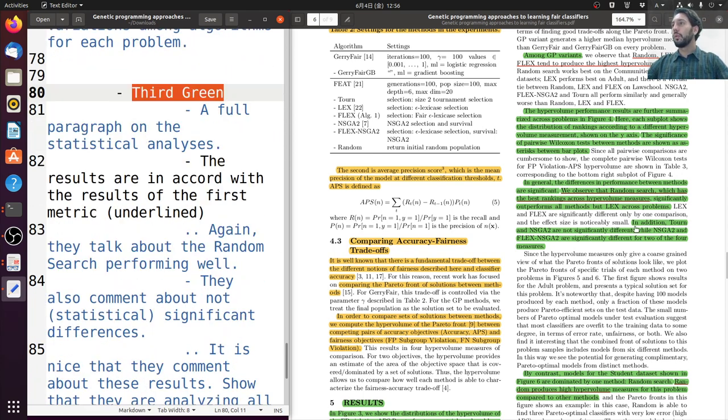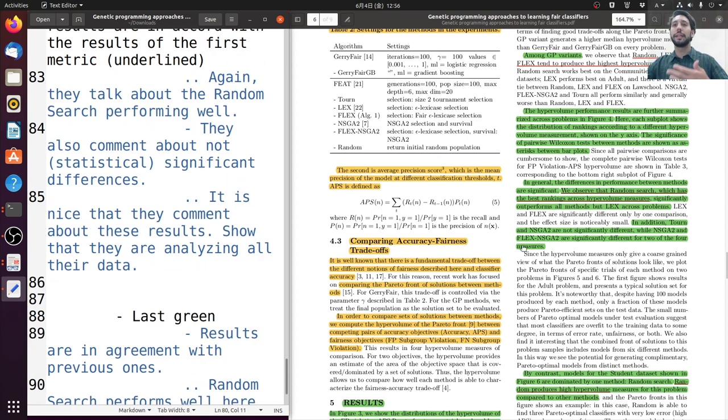They also comment about non-statistical results. As they did, as the other paper did, but in this case they just said, okay, we saw that. But I'm not going to explore it. However, this shows that you are understanding what you are doing. You are looking at the data. You're not looking only at the statistical differences, but you're also looking at the non-statistical significant differences. You are looking on everything, you are showing that you understand what you are doing and that you get the idea or what the data is telling you.